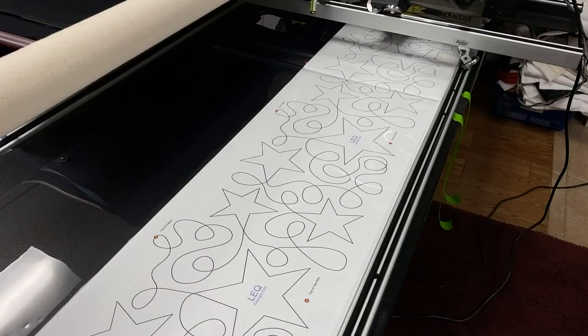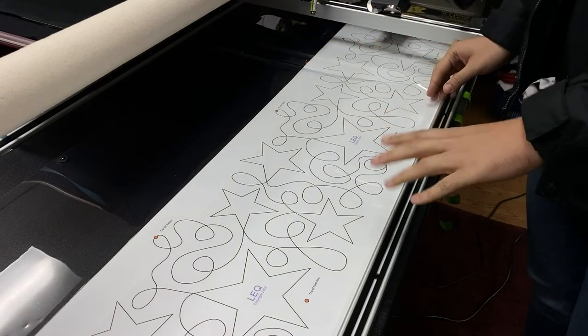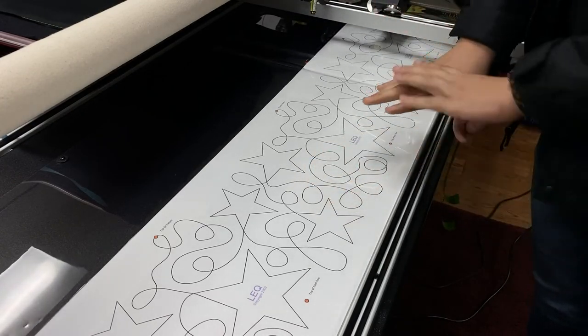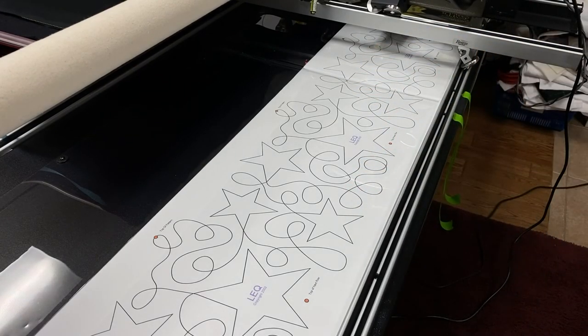All right, so we're headed back to the machine, going to take a look at the patterns. We're starting out on the back with the pantograph and the pantograph shield. That's one good thing to start talking about right there — terminology. The pattern you see right here underneath the plastic is the pantograph shield. It gets attached to your tabletop depending on what type of machine you have, lays on top of the pantograph pattern to keep it flat. It's clear so your laser light can shine through it.